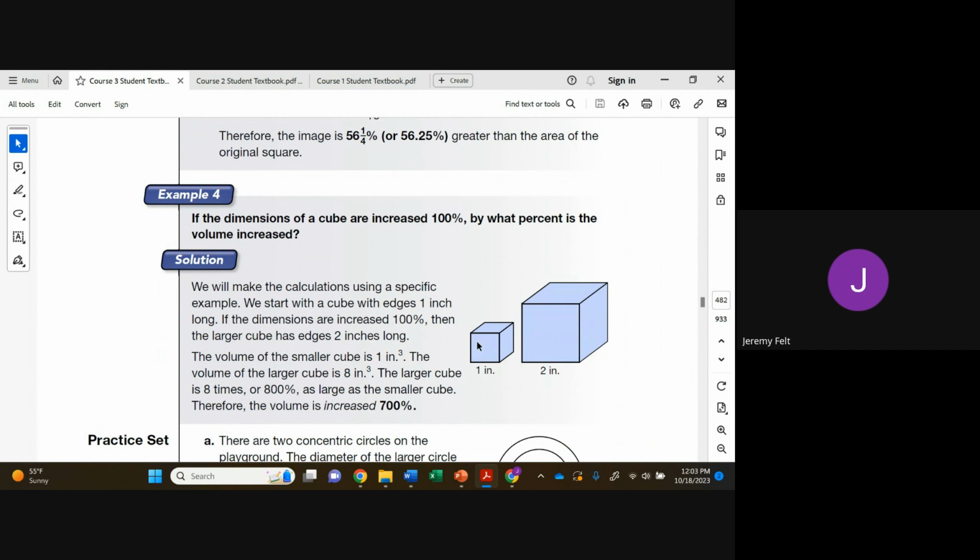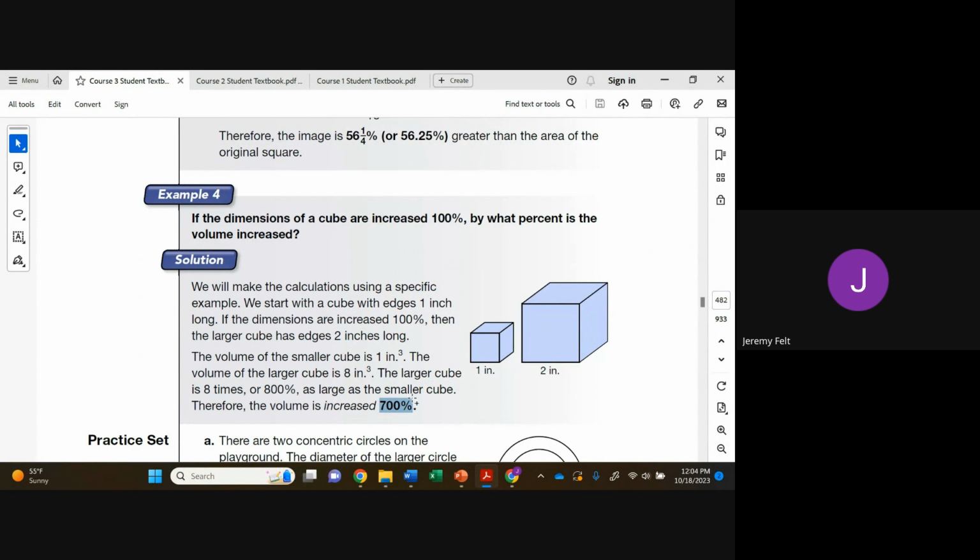So again, read through the question, because yes, this is 800%, or 8 times the volume of this one, because 1 times 1 times 1 would be 1 cubic inch. 2 times 2 times 2 is 8 cubic inches, so it's 8 times greater, but it's saying by what percent is the volume increased? Well, it went from 100%, the original, to 800%. So we don't say it's 8 times greater. We don't say it's 800% of the original, even though those are true. What the question is asking is how much percent did it go up by? So it went from 100 to 800, which means that the volume increased percentage-wise by 700%.